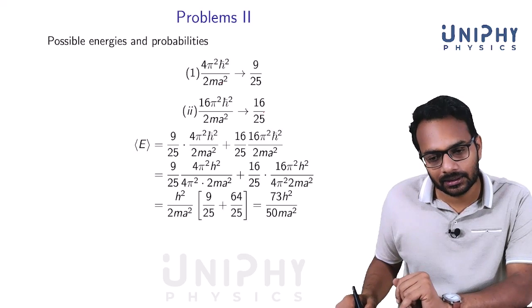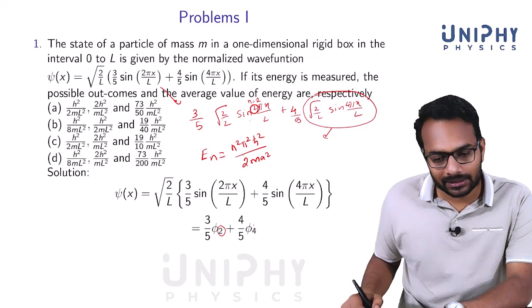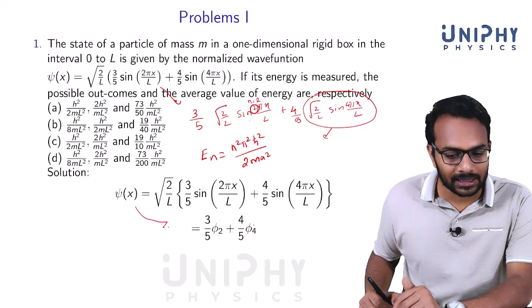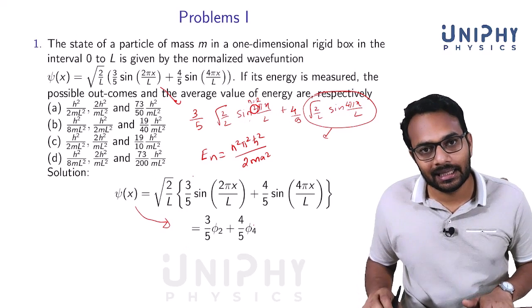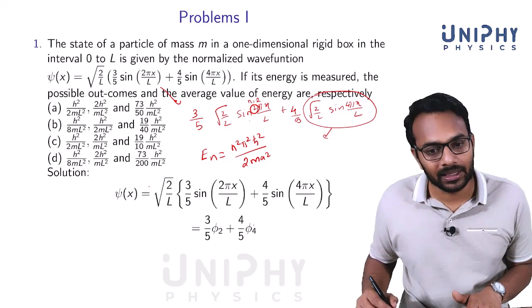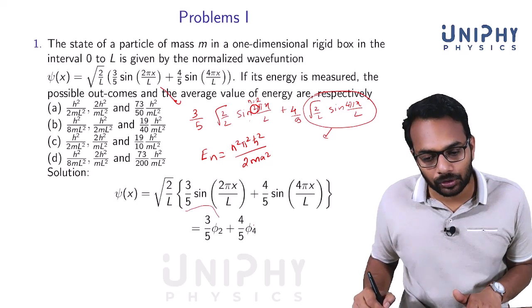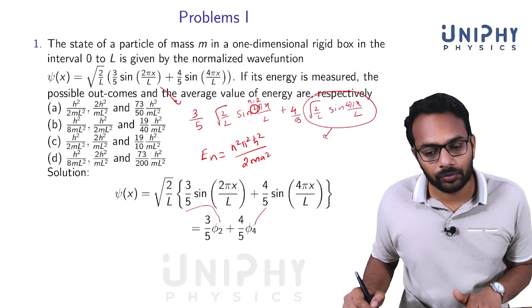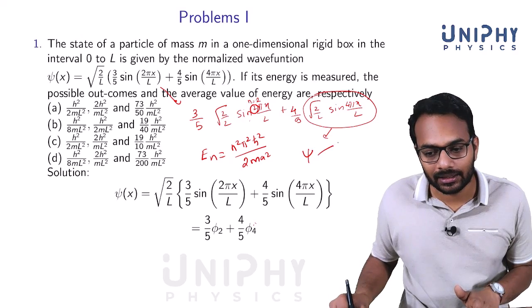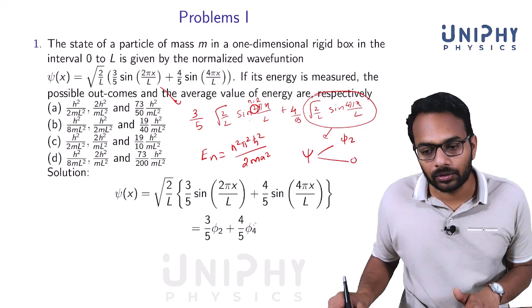Okay, this is easy. We just see that we are able to write this wave function as a superposition of energy eigenstates. Okay, fine. Now we know what happens when we make a measurement. The state will either go to phi 2 or go to phi 4. After a measurement, the state changes. Okay, so the state psi either goes to phi 2 or it goes to phi 4.